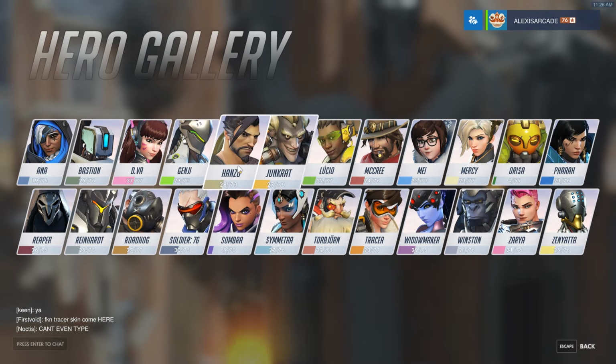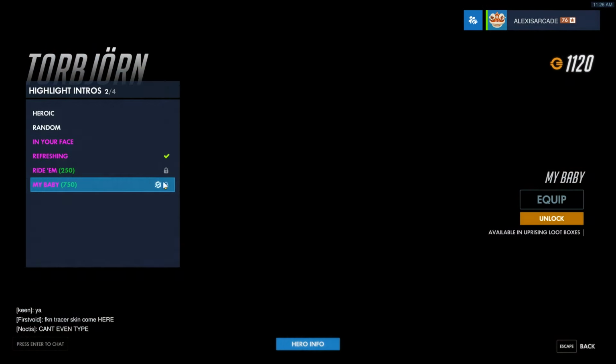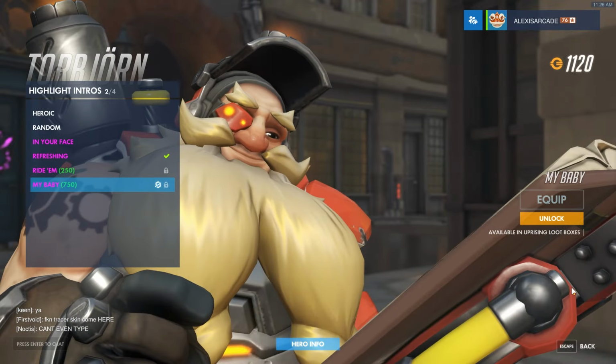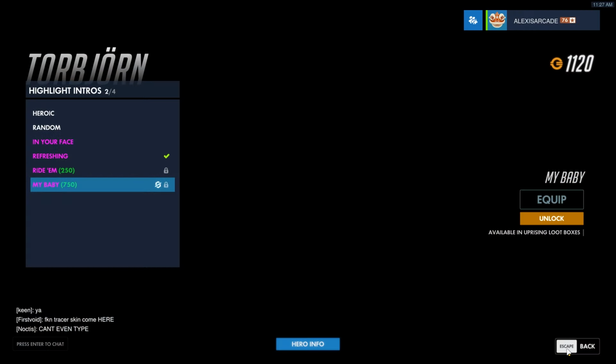Then we've got some highlights. Let's take it back to Torb. Go to highlight intros. My baby. Oh my goodness, that is amazing. He's like snuggling his turret. That's so cute. I love it.